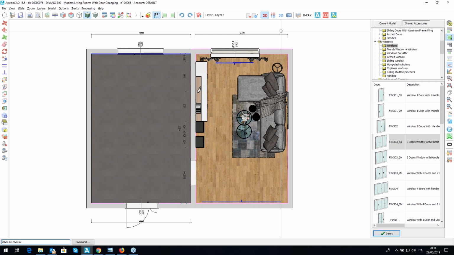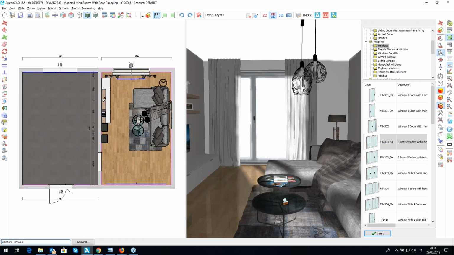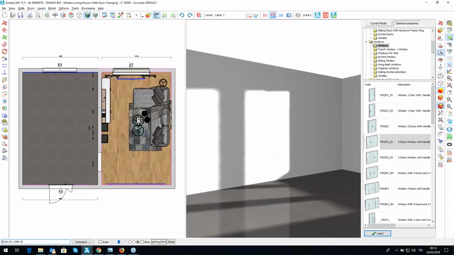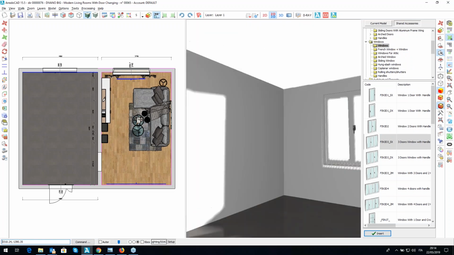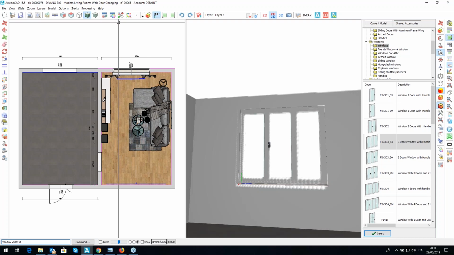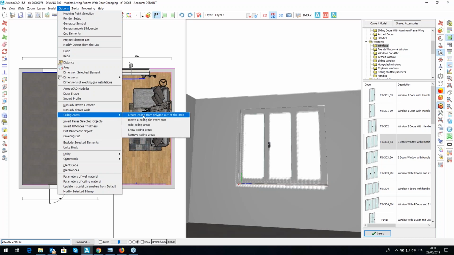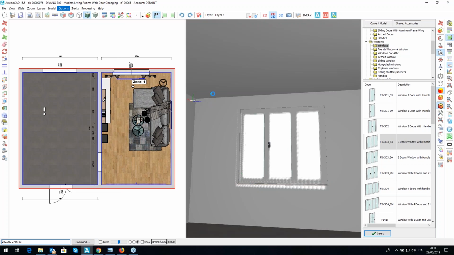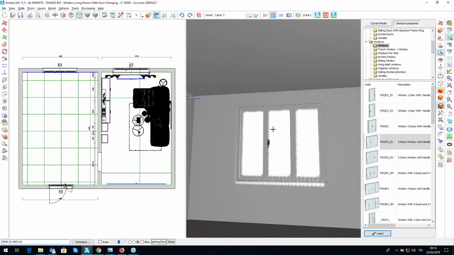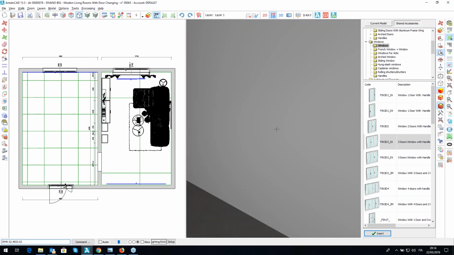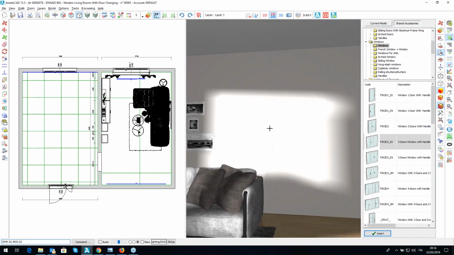I can also have, of course, a preview of what I'm doing. Here it is, my space with the window and the door. Okay, we can also insert the ceiling here automatically. I just have to click here, and automatically ArredoCAD creates the ceiling for all the rooms. Now I need a black and white preview, of course. So this is my room, and now this is the second one.